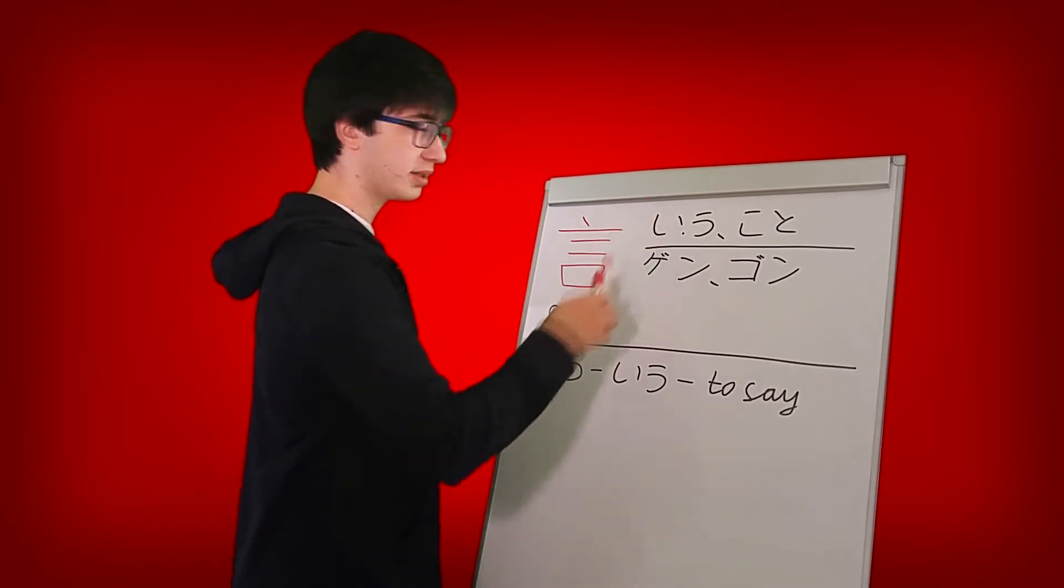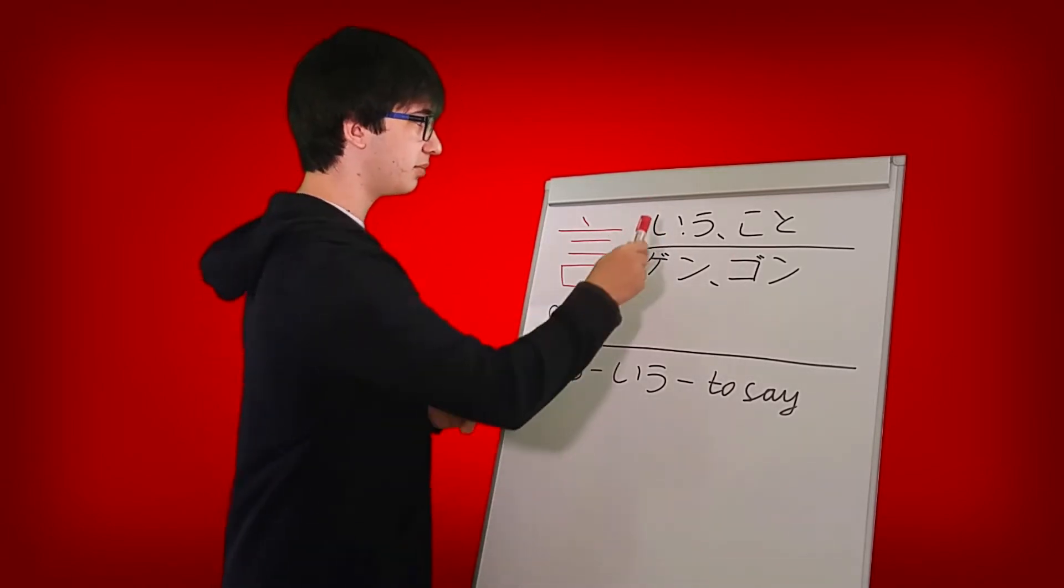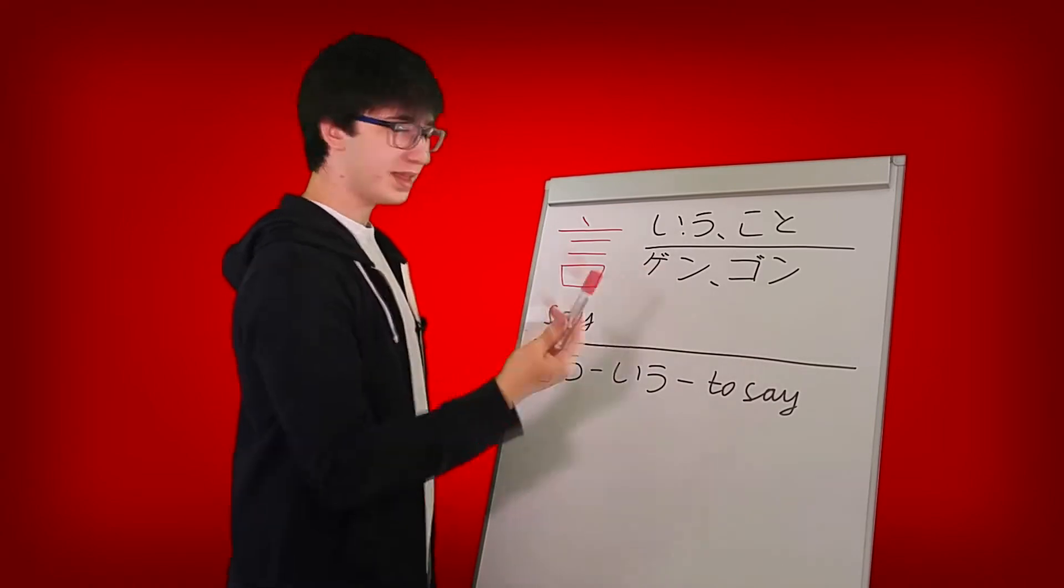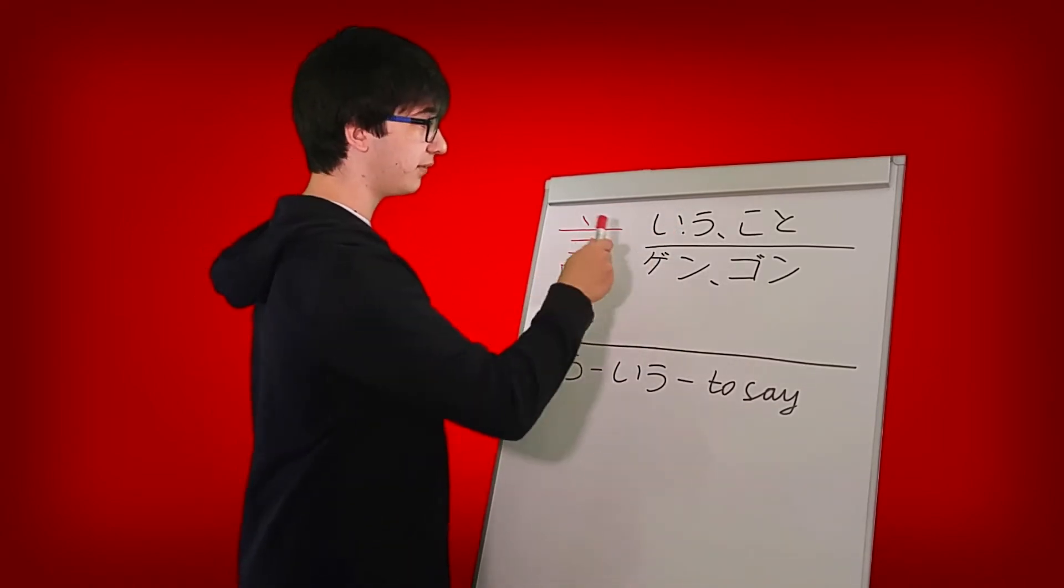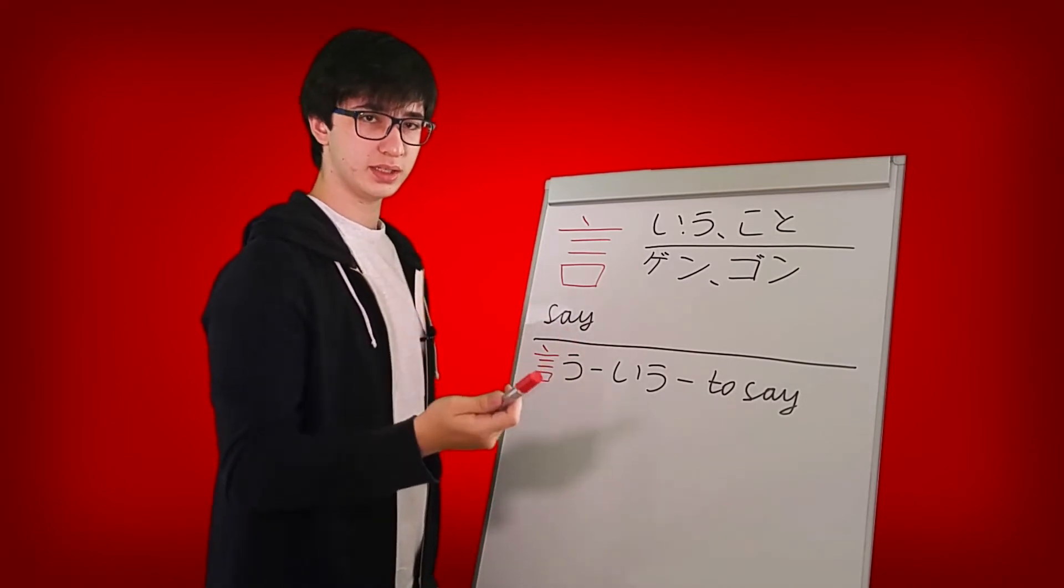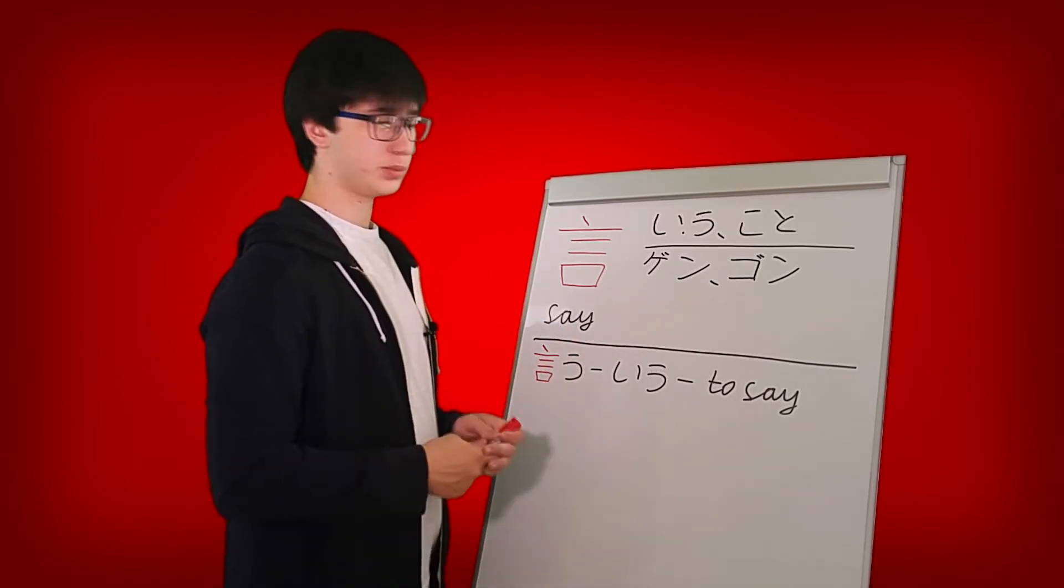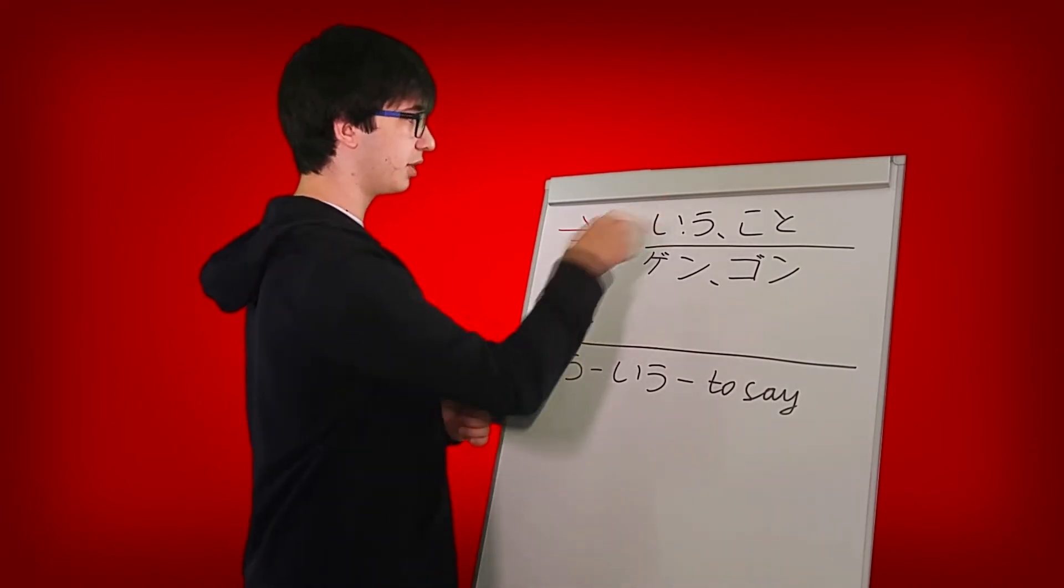You have a part that stays inside the kanji and then the part that goes outside of the kanji. That is because the part that goes outside is going to be changed. Like you can have U or you can have Iwanai which is the negative of that. So that will happen with all verbs. There will always be some part that goes outside.